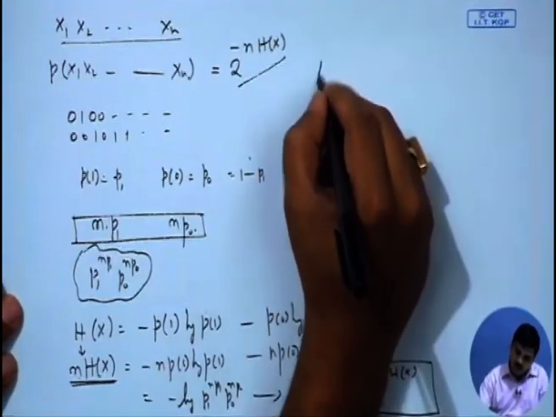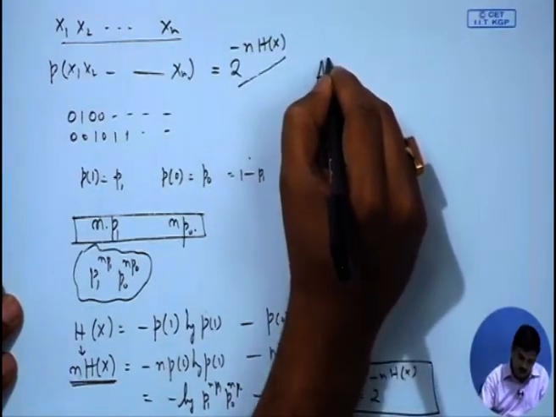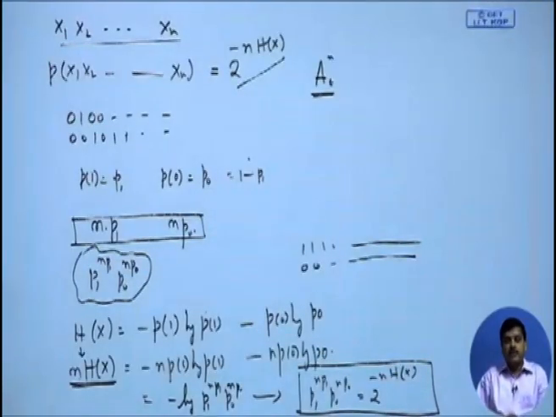So we usually define a set known as the set of typical sequences. All we say is that it contains sequences which occur with very high probability, and that probability is 2 to the power of minus nhx, and all the sequences in that set are equiprobable. So I am drawing a very large sequence. We can clearly say that the number of 1s in it is np1 and the number of zeros is np0, and there could be many such sequences, and each of those sequences occurs with equal probability, provided the occurrences of 1s and zeros are independent and identically distributed in any of the locations. Those sequences which are highly likely to occur are known as typical sequences, their probability is 2 to the power of minus nhx, and they are all equiprobable.